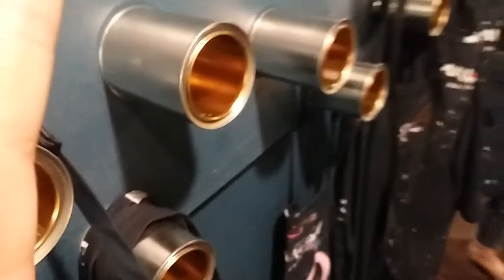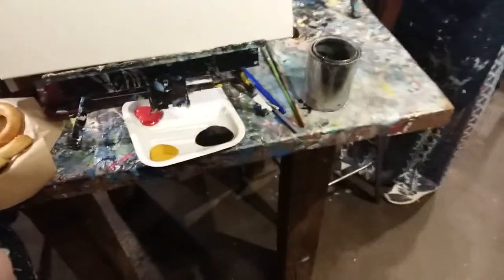A lot going on in here. Beautiful work of art. So basically how it works: you go in, grab an apron, find your name. They have the names on the side right here like this one for example. Paints are all set up. And then you go and you get a drink.